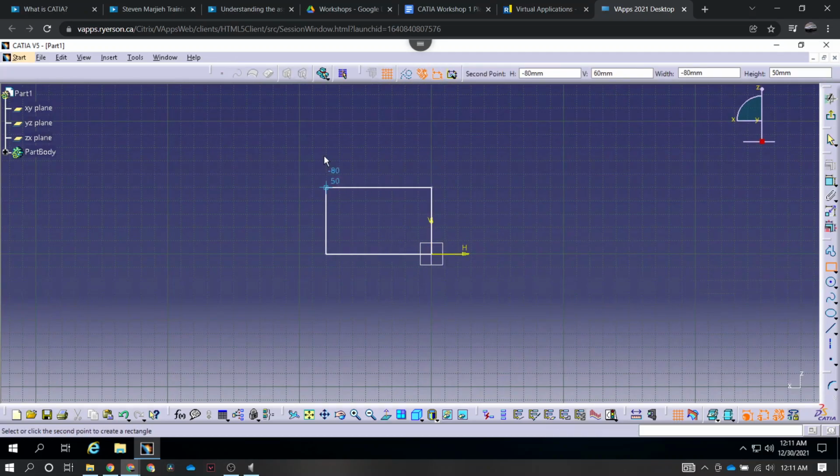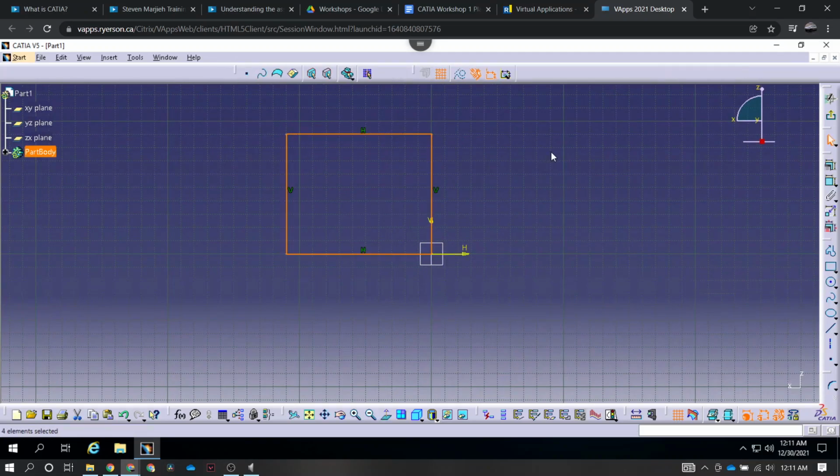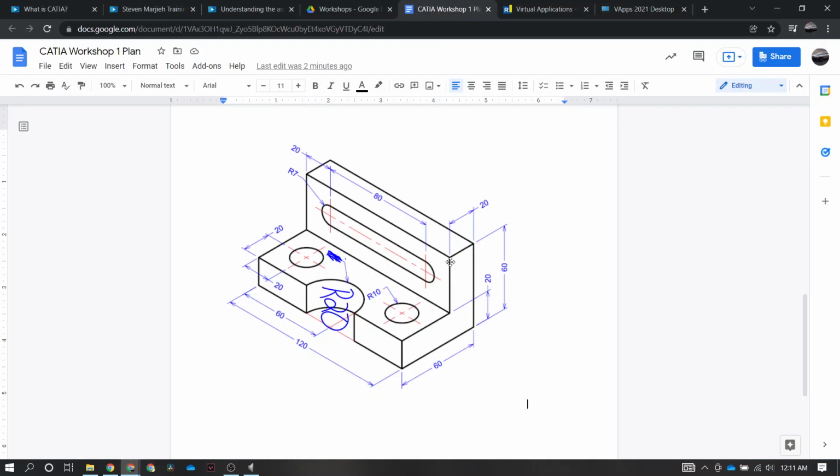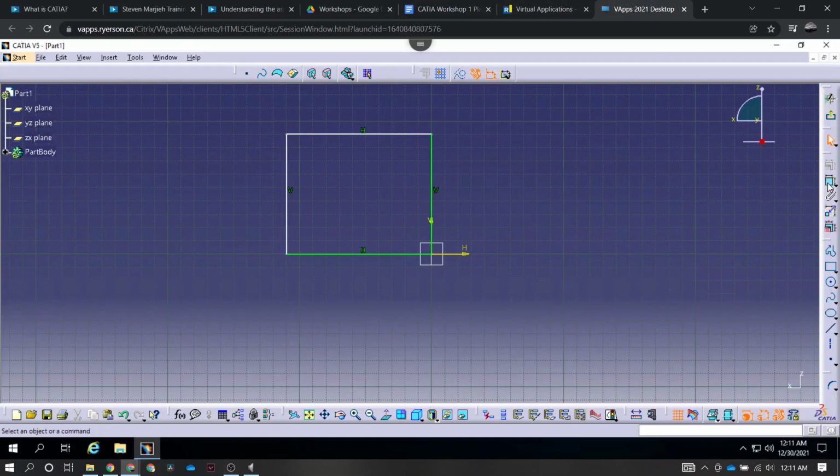we can start with a rectangle. Don't worry about the measurements for now. Notice how they snapped because snap to point is enabled. Typically, if you have a more complicated shape, you don't want this thing enabled because it's kind of annoying, to be honest. So you can just turn that off. Now once we have this rectangle, you just want to constrain it to a 60 by 60 millimeter shape. So it's actually a square. So this is how you constrain it.